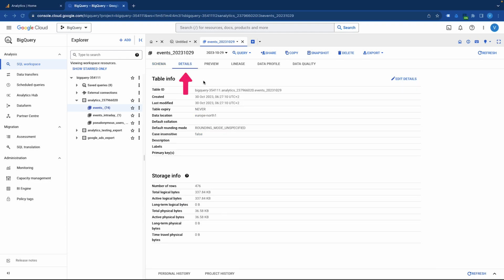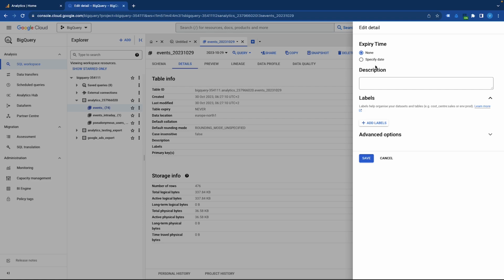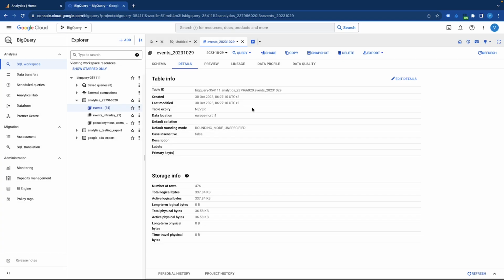Under Details tab, you will see when data was added to the table by export, data size, and other relevant information. If you haven't added a billing account yet, you will see when your data will expire. You can set that to never, only if billing details were added. If you add billing details sometime later, then you will need to manually set each table not to expire by editing details from here and setting expiry time to none. If you don't adjust this, then data that was collected before billing account was added will be gradually deleted once it becomes 60 days old.